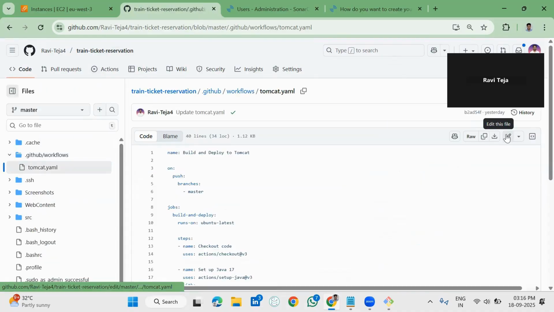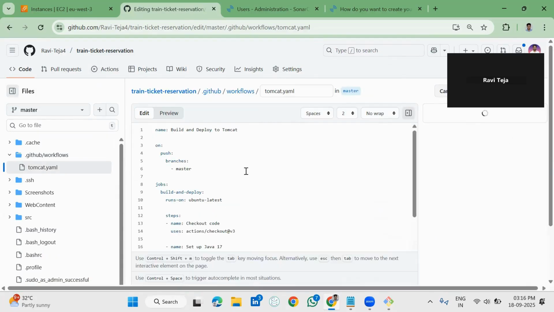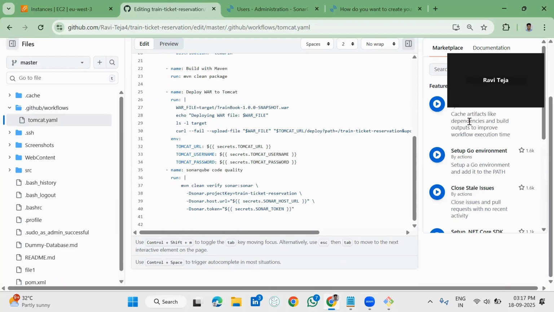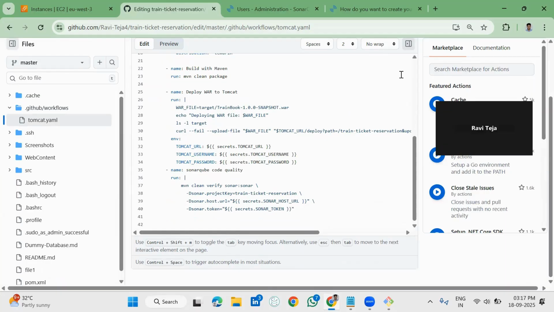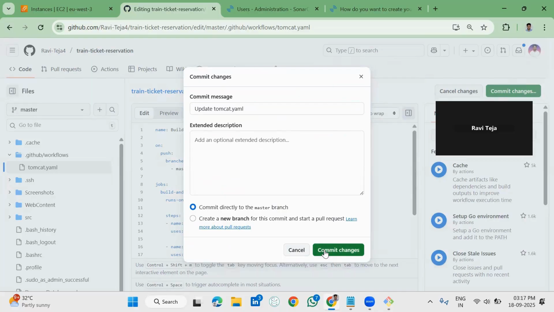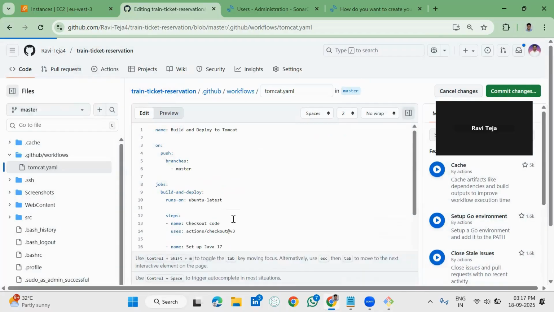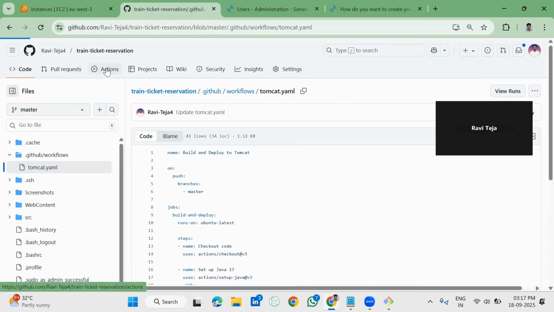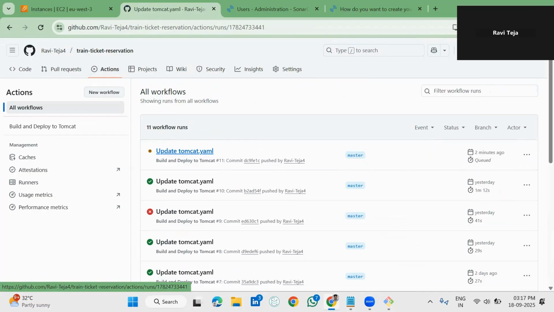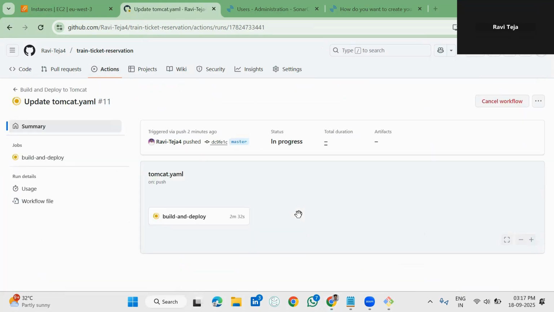So just click on this edit. Okay. Just come down. Click on commit changes. Click on commit. So click on actions. Okay, update Tomcat YAML. So what we've done is just integrated GitHub Actions to SonarQube account, right? So it is deploying.